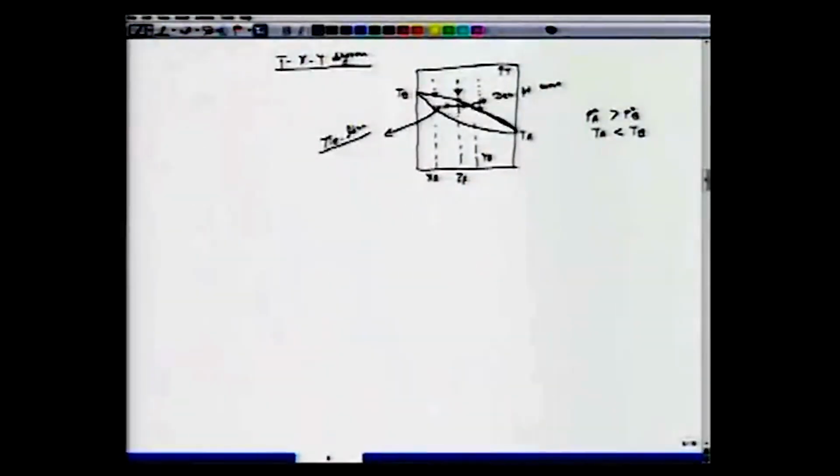If we further cool it here, the amount of liquid will be more, and all the time the ratio of the liquid amount and this vapor amount will be given by this ratio. If we keep on cooling it till we hit this point, we can say that we have hit what we call the bubble point curve. And if we further cool it, we now have this pure liquid. So starting with pure vapor, we have L plus V, then we have this liquid.